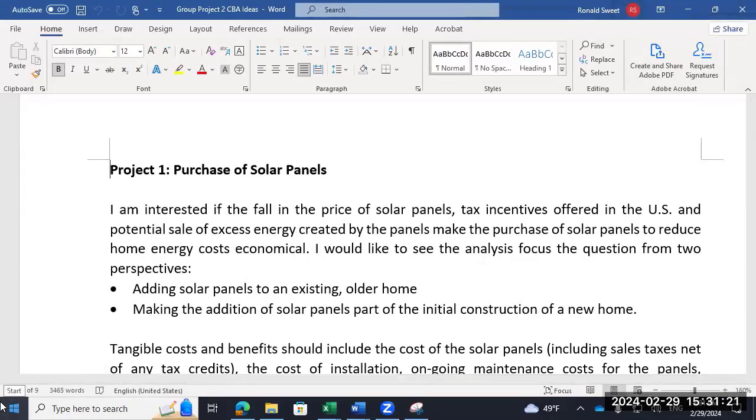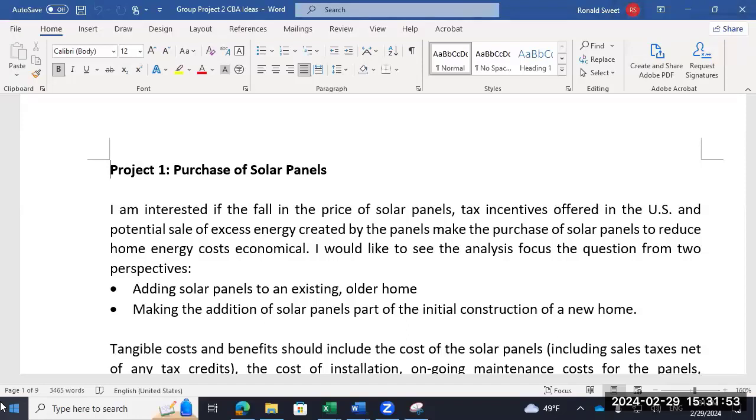So solar panels, obviously that's a big deal now. I heard one guy who actually put a wind turbine in his backyard. I wouldn't think that would be a great idea. The numbers didn't look very good, but solar panels, you see those in San Antonio. So with solar panels, it's kind of boring just to do solar panels in San Antonio. So where it gets interesting is electricity in San Antonio is a lot cheaper than in Austin. So I would do a contrast between Austin and San Antonio.